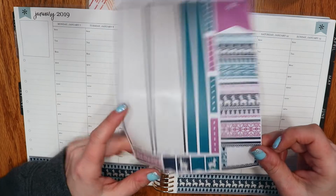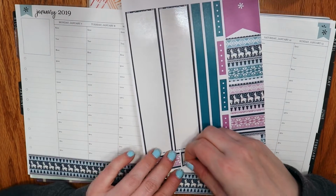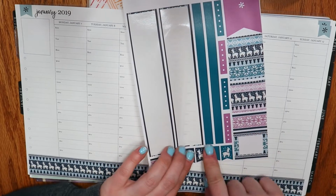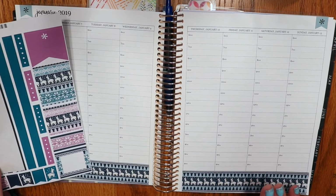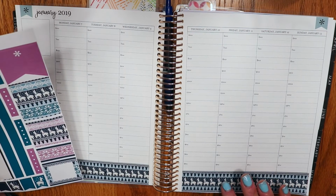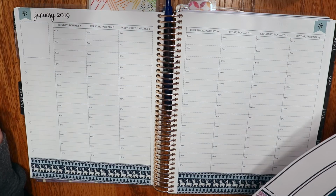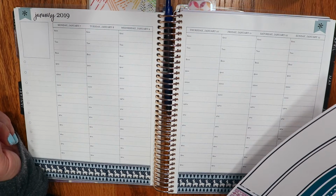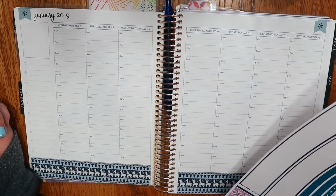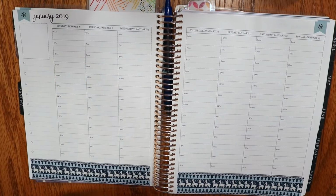I'm pretty sure that the size is... Oh, that's a lie. Never mind. You cannot use these to cover the flags. So if you were trying to do that, don't. What I was thinking about doing is maybe putting the strips across the top to add another pop of color up there. But I do put down gym stickers up there anyway, so maybe not.